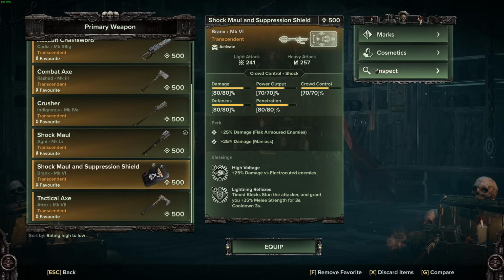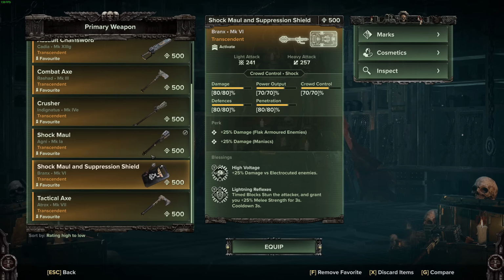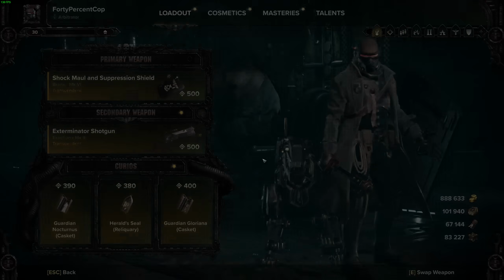Let's look at the Shockmaul Suppression Shield, which is another super solid weapon for the class. This weapon trades off some of the damage potential of the other weapons we looked at so far for defenses and utility. So in comparison to the RBD Shockmaul, which has very similar damage numbers, you see that? These damage numbers are very similar, but it has less damage built into its blessings. So you won't be able to kill things as fast, but you are very, very defensive as a trade-off.